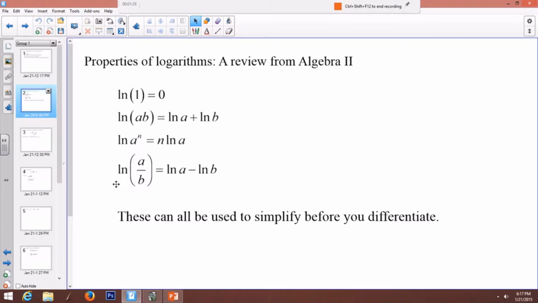And this one, when we were expanding, I told you way back in Algebra 2 that we'd use it in calculus. Now we're going to use it, and it's going to really help us make our derivatives a lot easier in the simple fact that we are not going to have to do a chain and a quotient. You see here, we've got this quotient. If it's a function on the inside, we would have the chain rule to do the derivative of whatever logarithm is, and then we would have to do a quotient rule on that. But by subtracting, we do the derivative on this first part, and then we do the derivative on the second part. It makes it a lot easier.